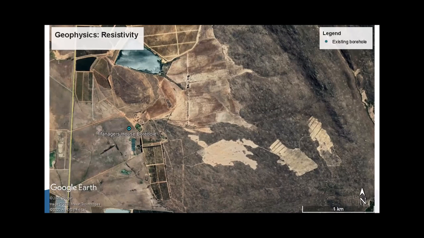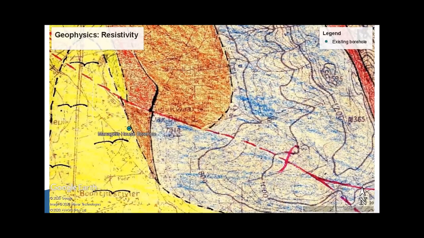Go to the site, look around. We find that we need to use geophysics, and we do. Luckily, we've got access to geological maps, and I've just overlaid one where they still used to draw the geology by hand. And all you need to know here is that the Table Mountain Group, that famous aquifer, is the one in the blue, and then we've got this striped pink line going right through. That's what we call an inferred fault. And it's striped because the geologist who drew this wasn't sure where the fault is.